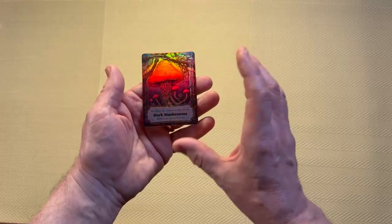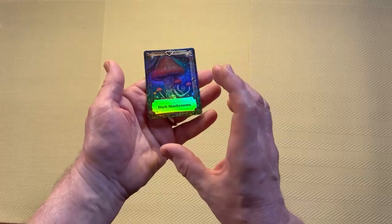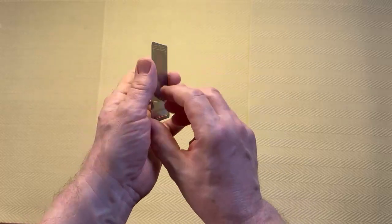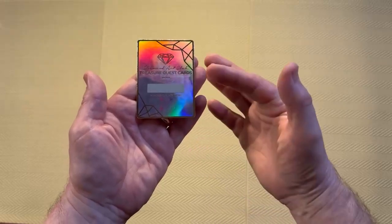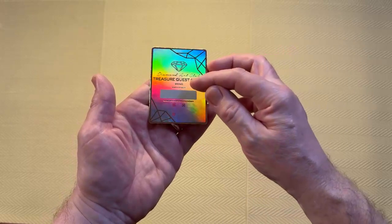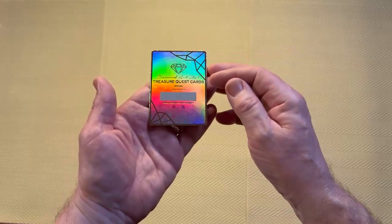The cards will always have the graphic of the kit that you bought. You won't get a random picture. It will be the kit that you have bought. So in this case, it is dark mushrooms. If we flip it over, we can see it says Treasure Quest cards, and it says here bronze.